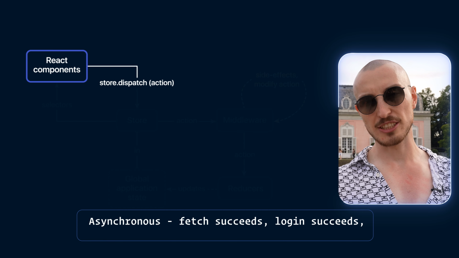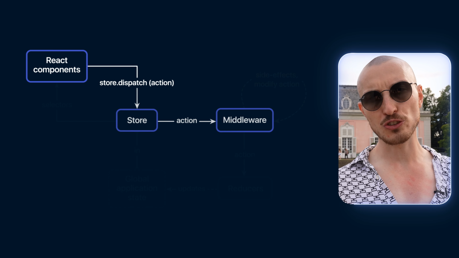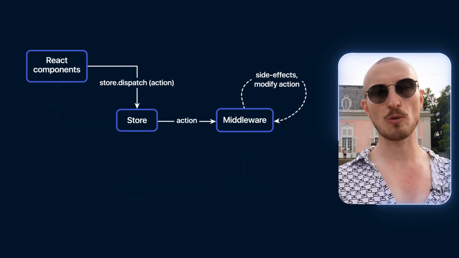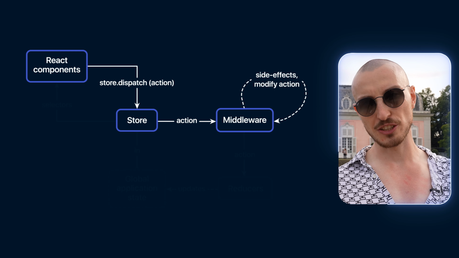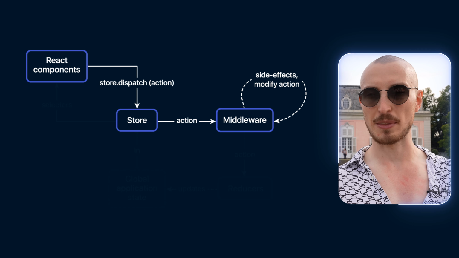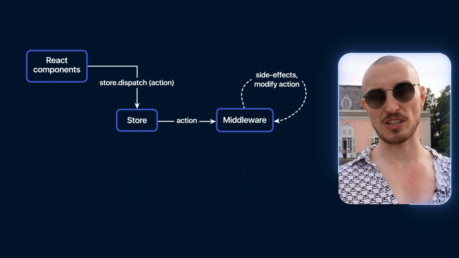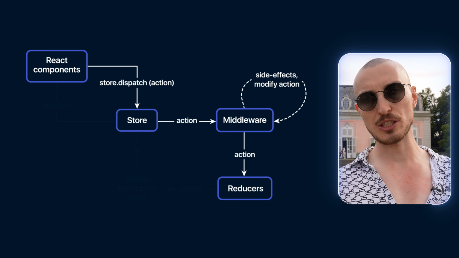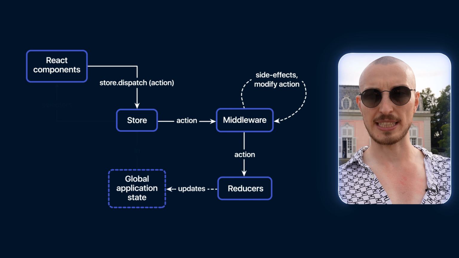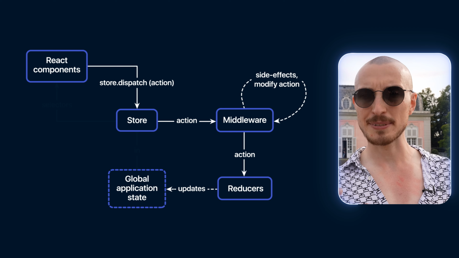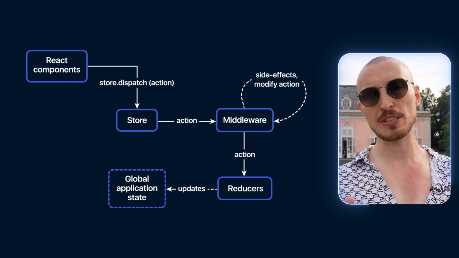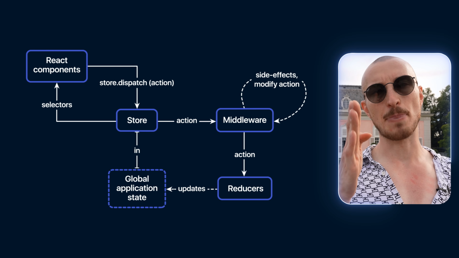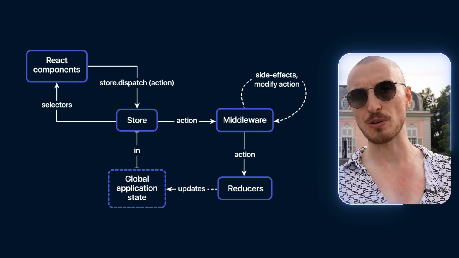And then once an action is dispatched, it flows through your store into your middleware. And the middleware can modify the action. The middleware can also trigger asynchronous things like fetching more data or something like that. And then once the middleware is done handling your actions, the actions flow into your reducers. And your reducers then update their corresponding state, their corresponding piece of substate based on the action. And once your state has finished updating, then the selectors funnel the data back into your components, triggering a re-render.